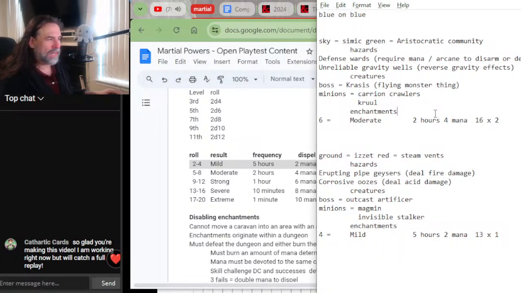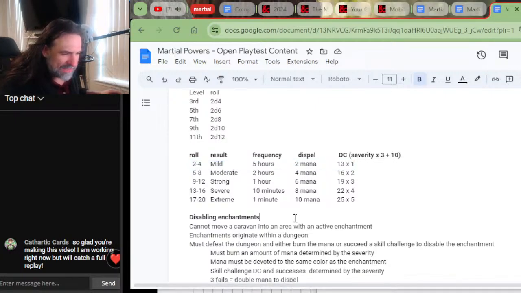So having an enchantment inside of a dungeon is a great idea, because it forces the characters to think how much mana they want to hold on to if they want to deactivate the enchantment. So that's worth considering. So now let's look at, yeah, here we go.